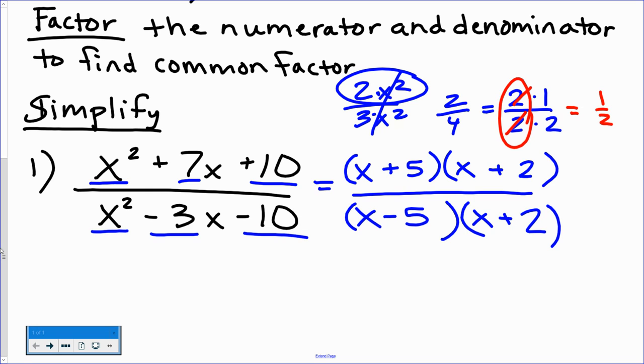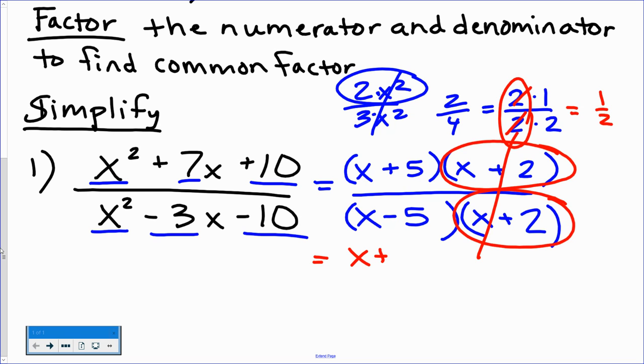So here what I'm looking at is I have 2 common factors. I have an x plus 2 and another x plus 2. So that would represent the same exact number. Right? If I had a number for x and I add 2 to that number and I add 2 to that same number, it would be the same number. So I can cross those out and divide them. That would give me 1, and I wouldn't have to include 1 in my answer. So now I have x plus 5 divided by x minus 5.